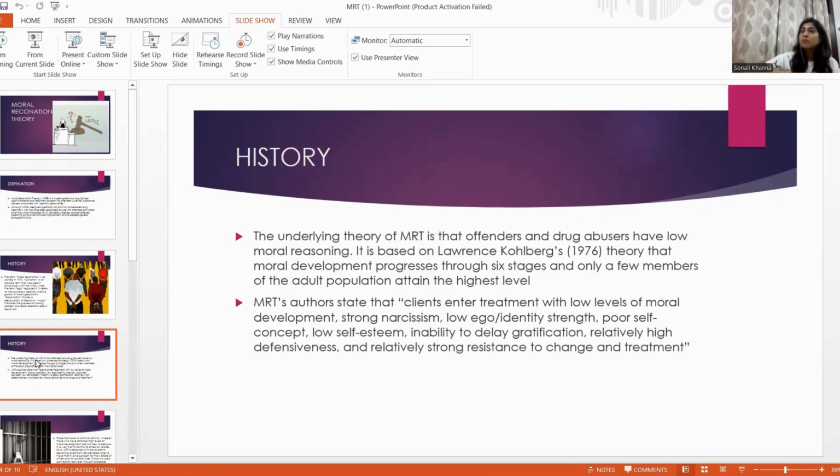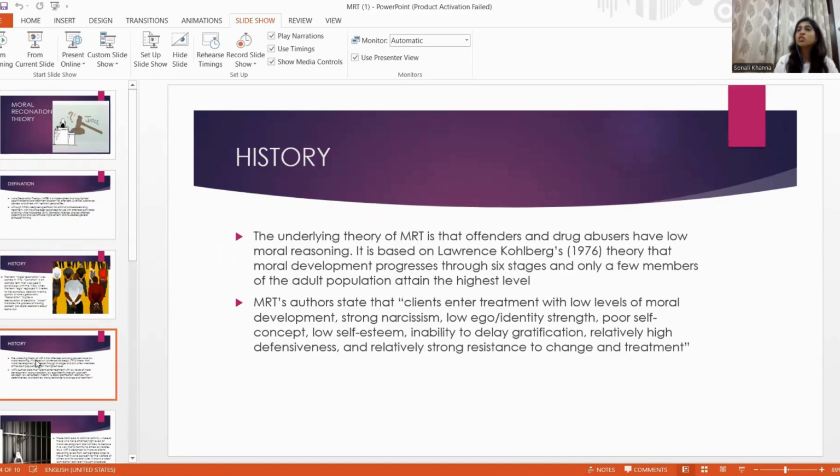People somehow move into the higher levels, and very few people actually reach the higher levels of moral reasoning. So I'll give you a small example, continuing with that principal example. If I say that I am at the highest level of moral development, it's not the case. If I want to become the principal, I can also do some false things, or I'll plot something bad, but I will not kill her, because I am at a higher level of moral decision making than a person who says that she wants to kill that person in order to become the principal.